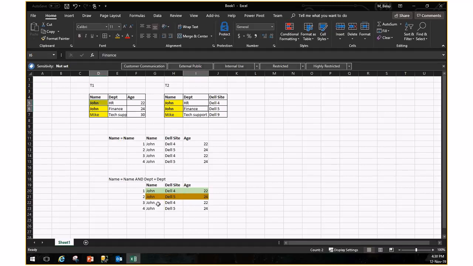This join condition will fail and it will not be included. The other way around, will this one be qualified? No, it will not be qualified. And this one will be qualified.